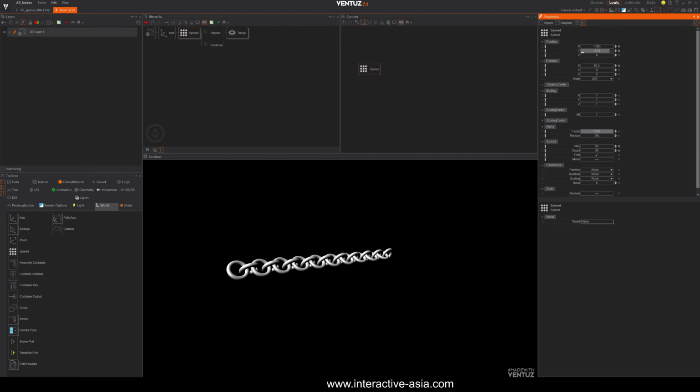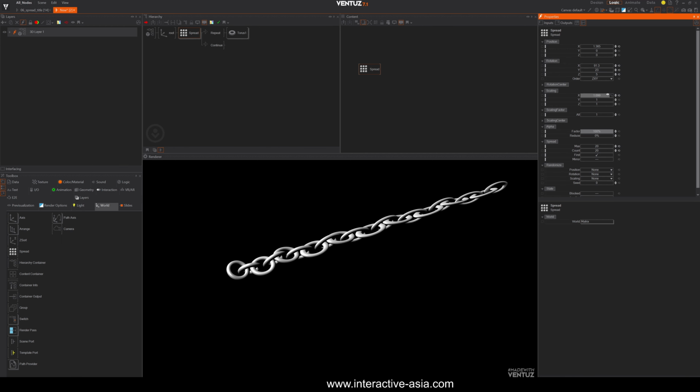Or if you move here the Y position, then this will also change accordingly, right? Or the Z position, things like that, right? Or let's play here with the other rotation, with the Z rotation. Let's also play here a little bit with the scaling, right? As you can see, this all adds up then. Exactly. You also have here the alpha, if you want to bring it out, or in the other direction, right? Then you can do it like that. Exactly. So this is a very nice tool to create, yeah, a little bit crazy, random object, messy things, basically.